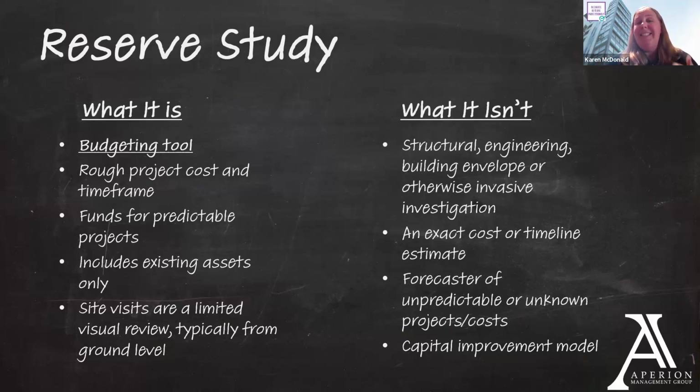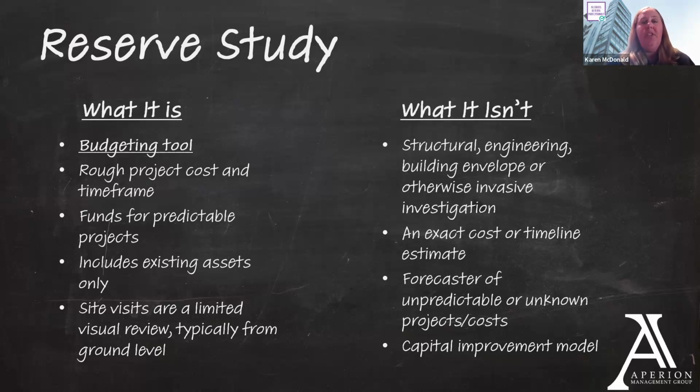The reserve study is not an exact cost or timeline estimate. Our reports forecast forward over a 30-year period. So we're not going to be exact, and we know that, but we're just trying to get the association in the rough time frame and ballpark cost. The reserve study does not forecast unpredictable or unknown projects or costs. So examples of that would be hidden damages.